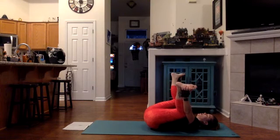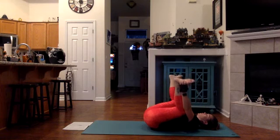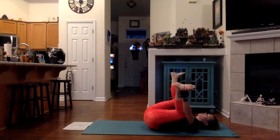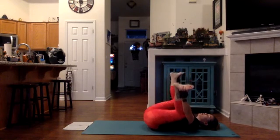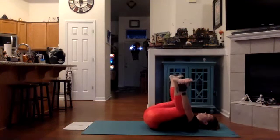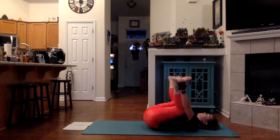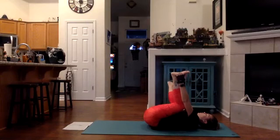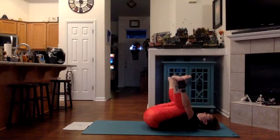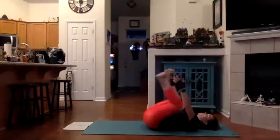The legs are kind of out wide, and then slowly start to rock side to side, giving ourselves a little back massage here. Maybe holding one spot if we need to hold it down a little bit longer. If it's too much on the back, holding the feet, release the feet and just hold those legs. And then we'll slowly release those legs.